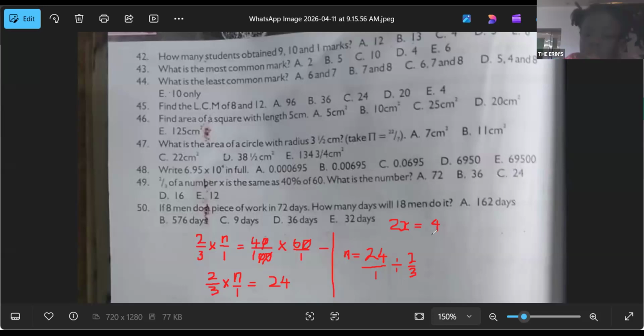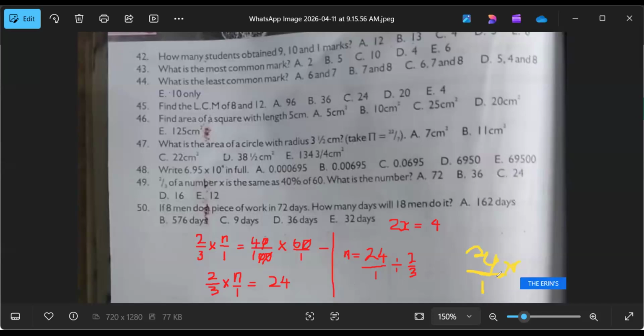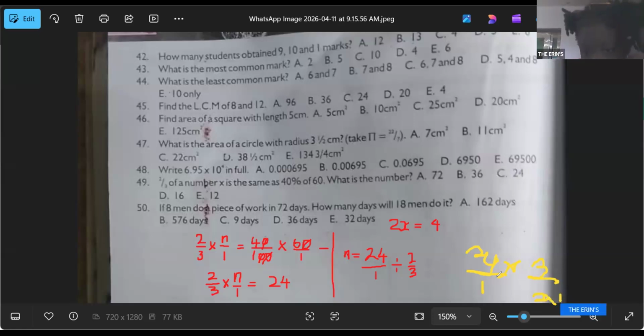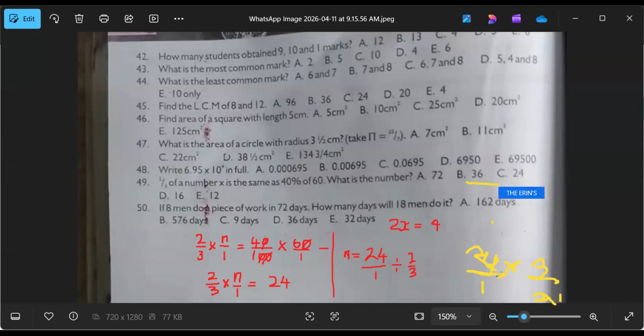So what should I do next? They say this division, if it turns to multiplication, the denominator will go up and the numerator will go down. So that would now be times what? 3 over 2. What can 2 go into? 2 can go in 24, and that gives us 12. 12 times 3 answer is 36. Good, 36. All right, you can write it in your book.